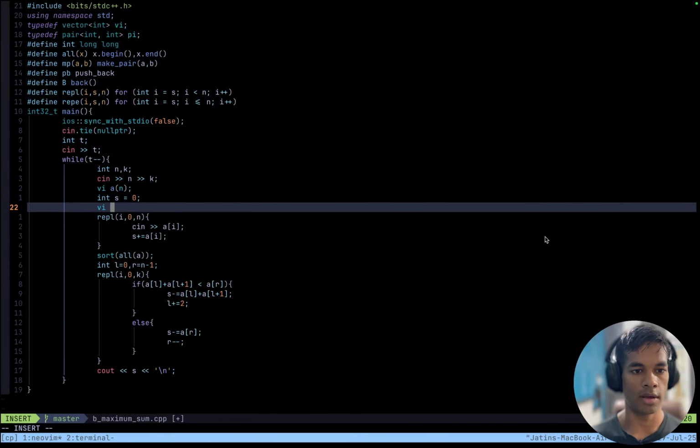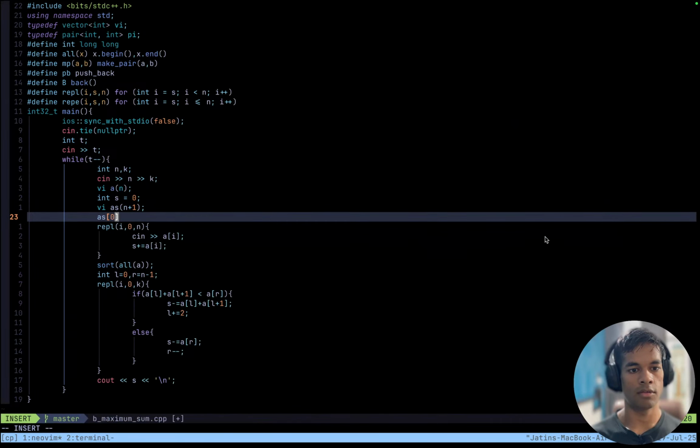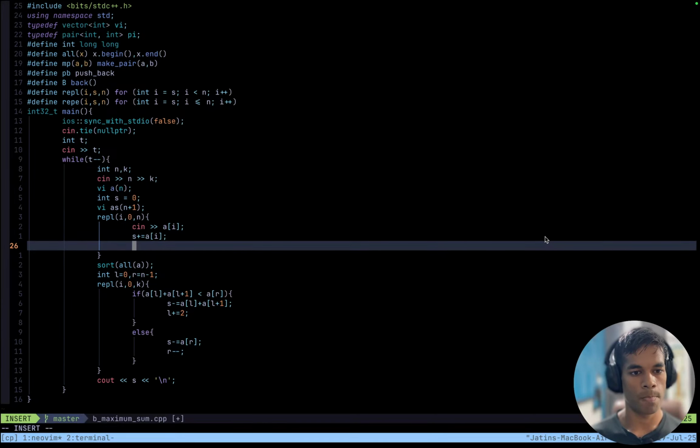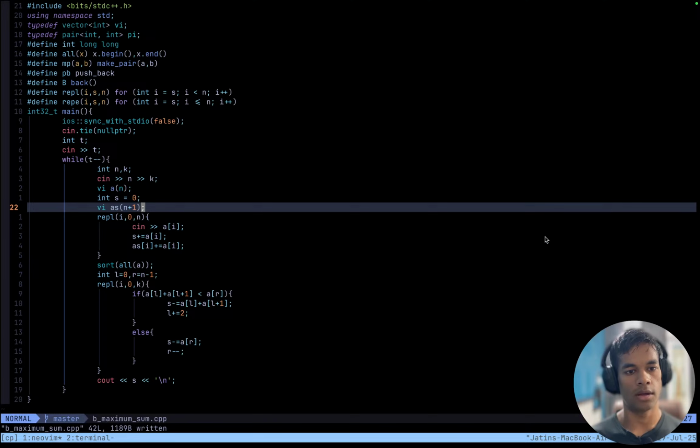So an accumulative sum of size n, with the initial element initially 0, let's say n plus 1, and k is 0 equals 0. I don't think I have to do this. I have a default constructor in a vector, so after this it is i plus equals a i.